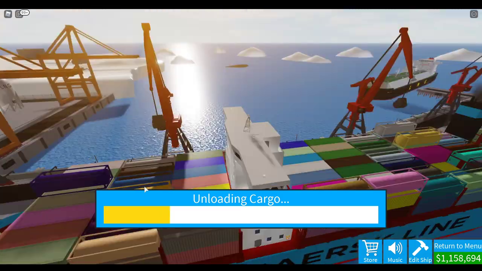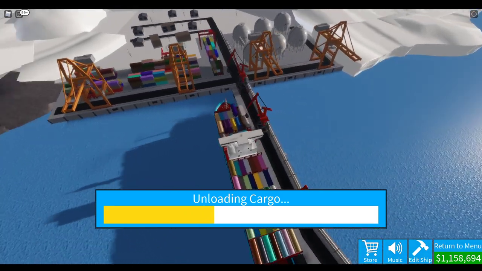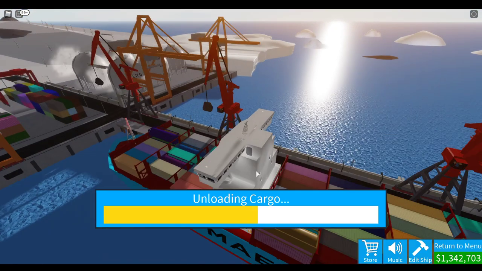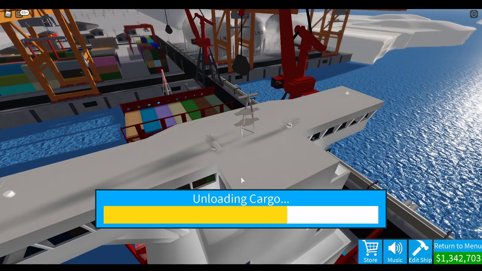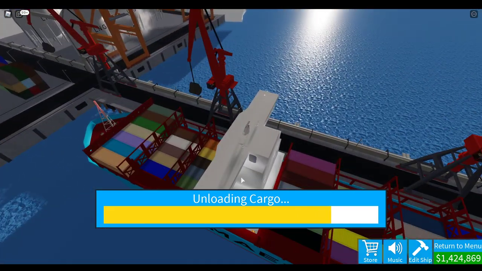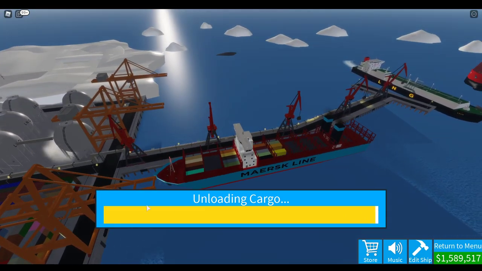Alright, so this is unloading. I really want to get an LNG ship. I think it's liquefied natural gas. I'd like to get one of those, but this big honking thing, that thing's huge. Alright. So I'm thinking we're gonna sell my $8 million ship. Pause. I don't like it.